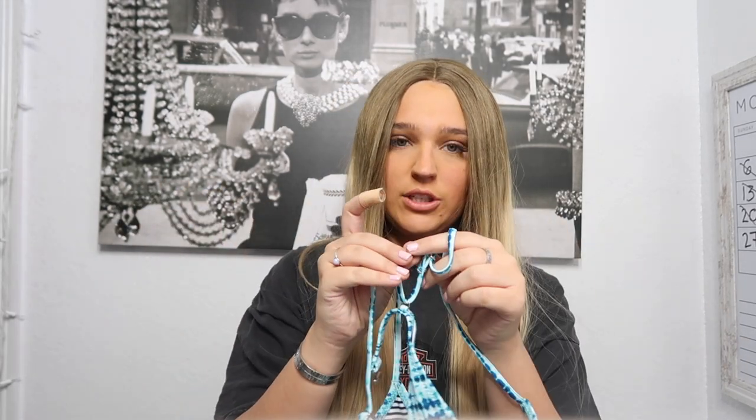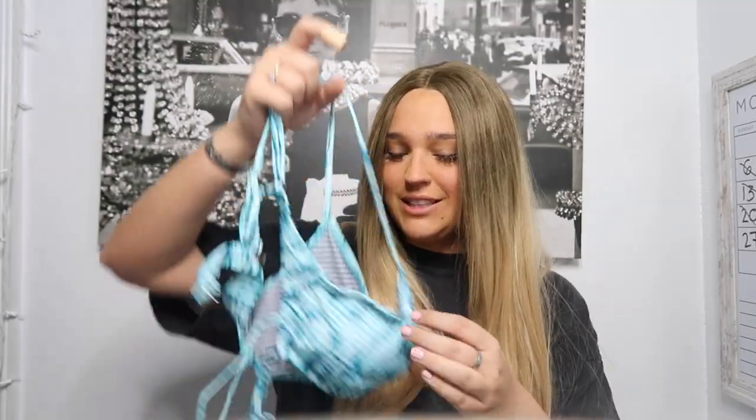I don't think you can reverse it. And I like how this has adjustable straps. I love wearing bathing suits that are low-key tight on my chest, so I know nothing's spilling out, falling out. You know what I mean? So this was the first bathing suit. And I got it in a size medium.